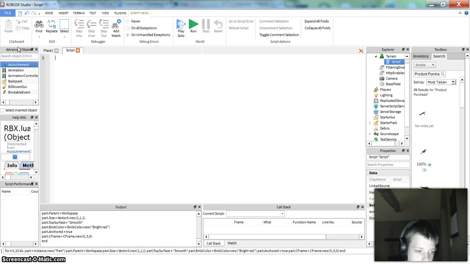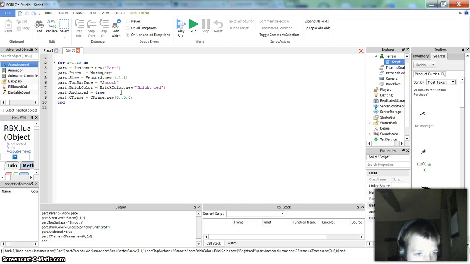So that's a for loop, and what I want to show you is called an i equation. So what I want to do is put this back, and I want to do part.cFrame equals i, which is the number that it's at between 1 and 10. So if we had gone through the loop 3 times, then it would be at 4. i would be 4. So the first time going around, i would be 1. So we do i divided by 10, and the cFrame would be 0.1, if I'm correct.